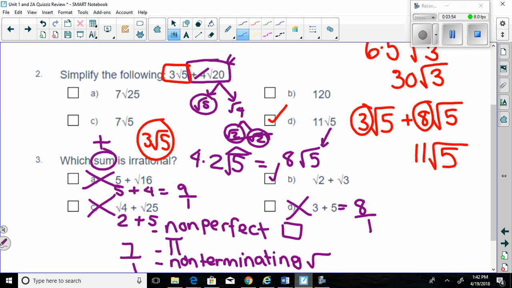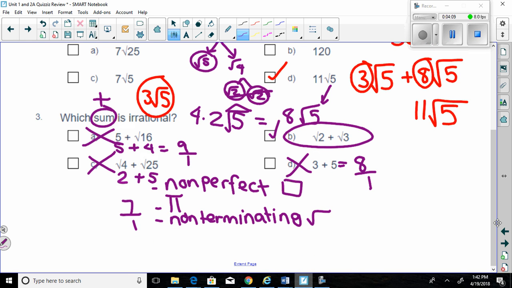I forgot to change the answer by accident. So if you put that into your calculator, first of all, I can't even simplify that because it's already simplified, and I can't add unlike radicals. So automatically, no, it's irrational. That was right from your test. Does this make sense so far? Yes. Okay.